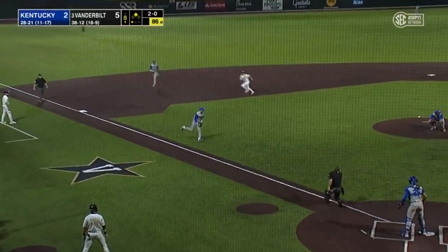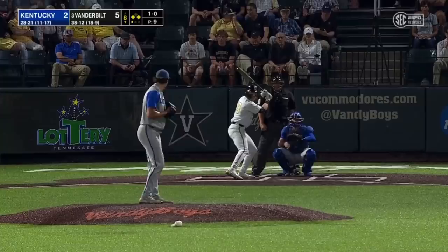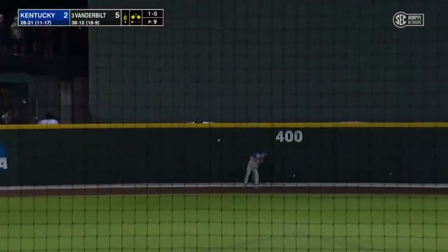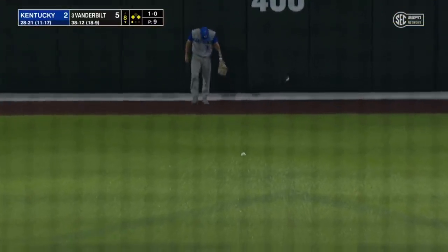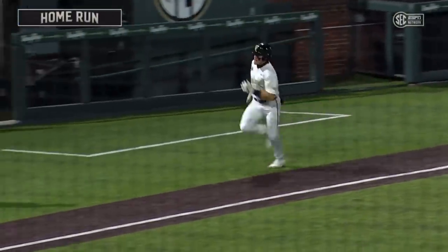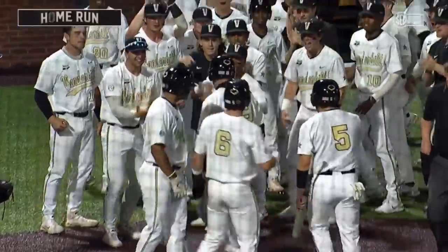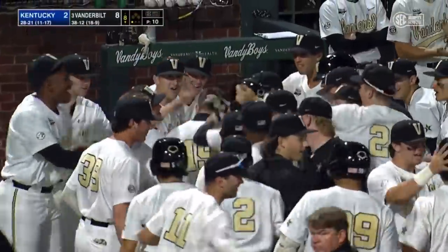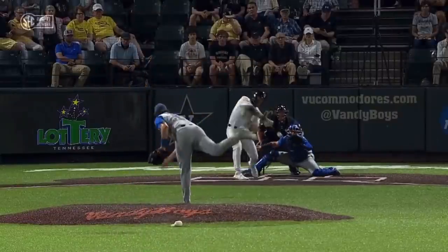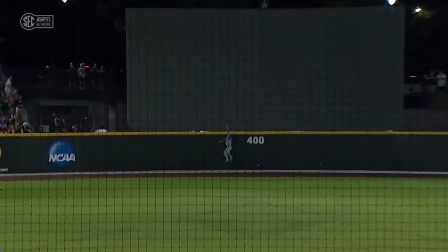Tapper towards third — long charge for Estep, safe at first. First and third with one down. Dead center — and out of here! Three-run homer for Troy Laniv, who just keeps on hitting. It's 8-2 Vandy. That kid just continues to hit. You saw the reaction from Hill in center field — again, this time with a few guys on. Fastball right down the middle. You saw Ramsey point up and say 'that's a pop fly' — it's a little bit more than that. That is rattling.